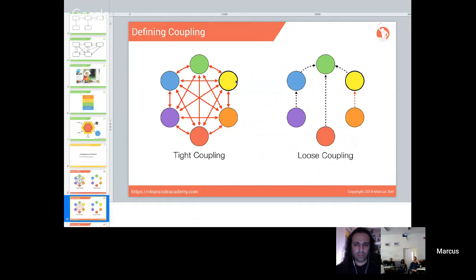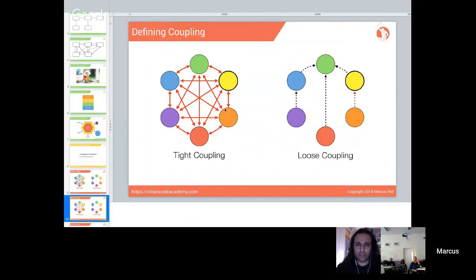Okay, let's now, on the other hand, look at the loosely coupled system. So here, in the case of a change to the yellow component, we have just one component that is indirectly coupled to the yellow component. We don't have any that is directly coupled to the yellow component. And it's really loose. So we have a big chance that even though we change the yellow component, there is no change whatsoever required in the orange component. And even if, the amount is probably much lower than in our tightly coupled system.